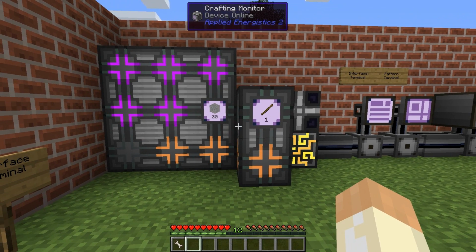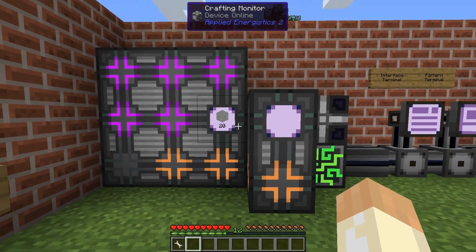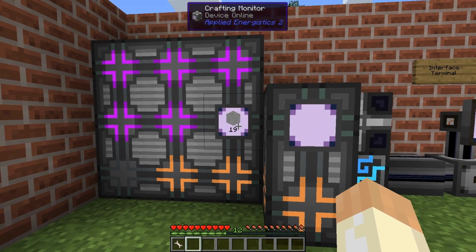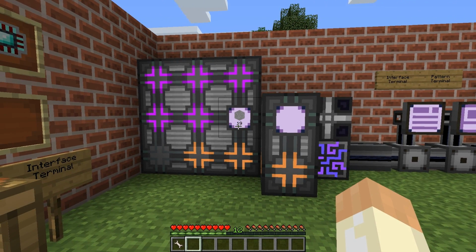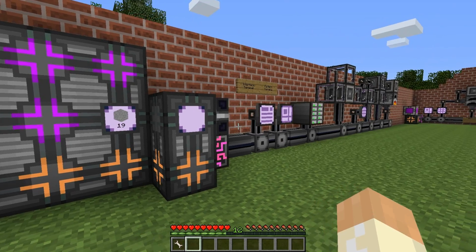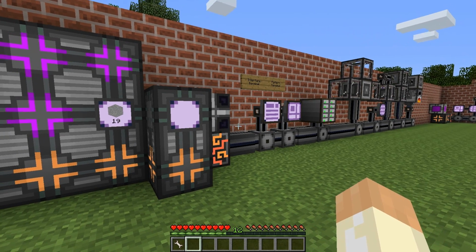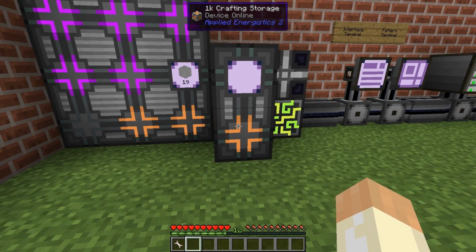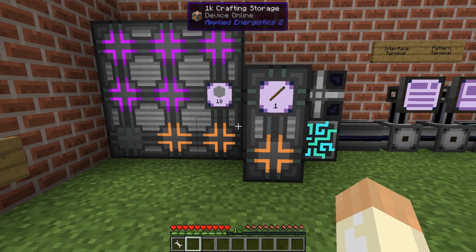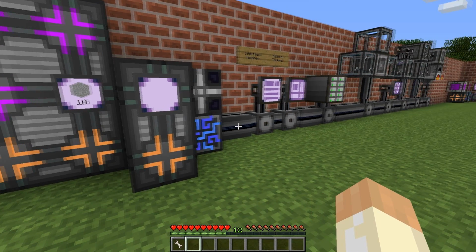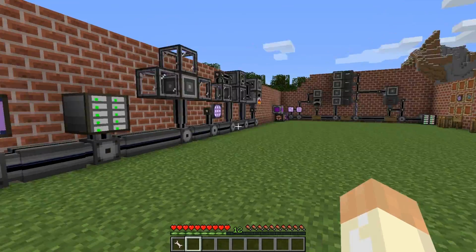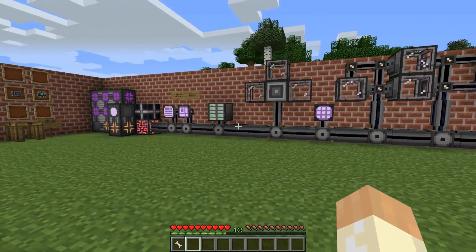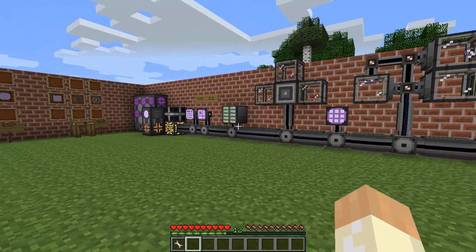And here we can see the sticks from time to time and the stone are over there. So this is a good example of how you can make use of several crafting CPUs in the same network doing different things. Okay, that pretty much covers all the items I will go through in the video.